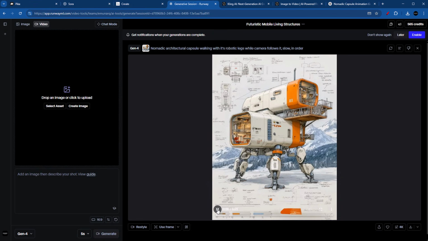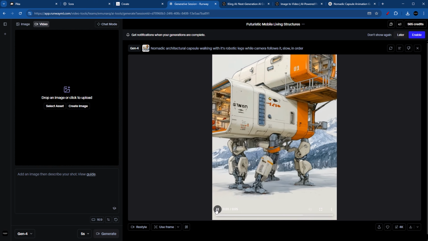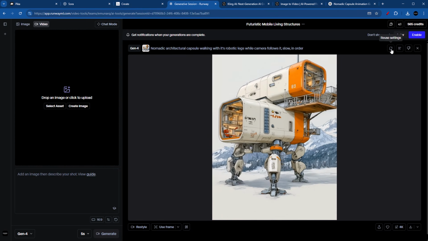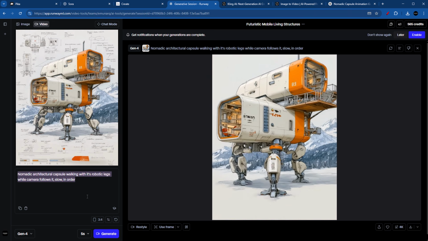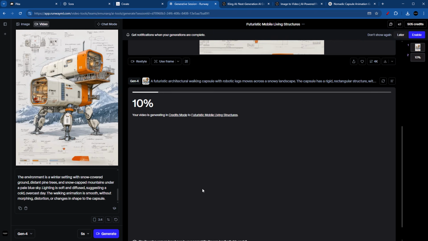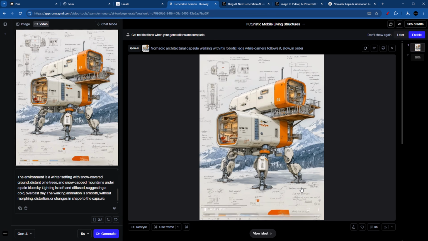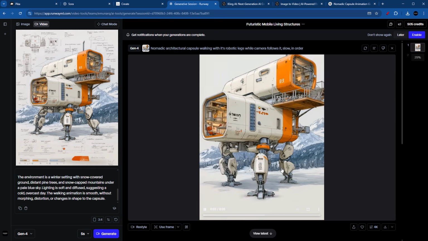All right, so here we go. Let's see what we get. Finally, we get some movement from our robotic legs. This is great. So let's go ahead and reuse the settings. But instead of having my super prompt, I'm going to use ChatGPT's. So let's go back here, and again, finally we have some robotic legs movement, but still no walking. That would be awesome to have, but it's something.